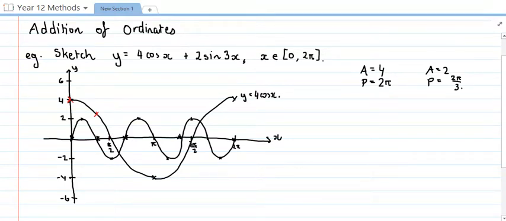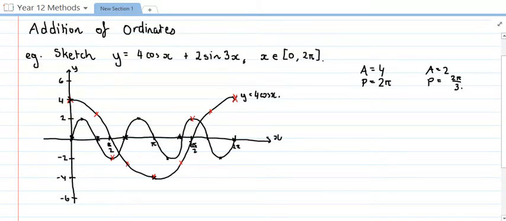We can do this for all of our zeros, so 0 here and this point, add them together, it comes out to be that point. This 0 gets added to this point, which means it's down there somewhere. This 0 gets added to this point, so it's going to have that point. This 0 added to this point means it will be that point. This 0 added to this point will have this point. This 0 added to this point will be up here. And this 0 added to this point will be up here.